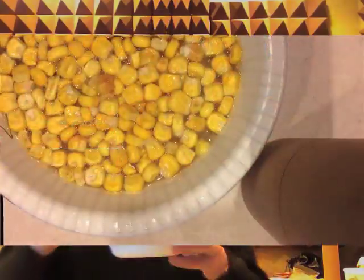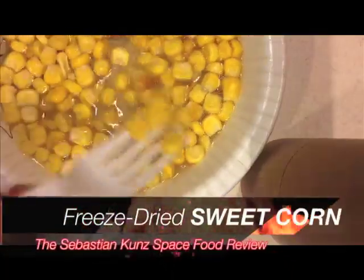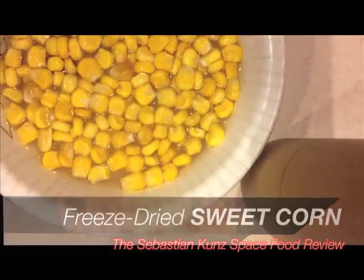Well, it doesn't seem to have fully rehydrated. So I'm going to try the corn here — it's not nearly as bad, I'll admit. I tasted it briefly; I did have to stick it in the microwave because it didn't seem to be absorbing the moisture, and I have kind of corn soup here. But the truth is, the corn is actually surprisingly sweet and it doesn't have that kind of dustbin taste to it.